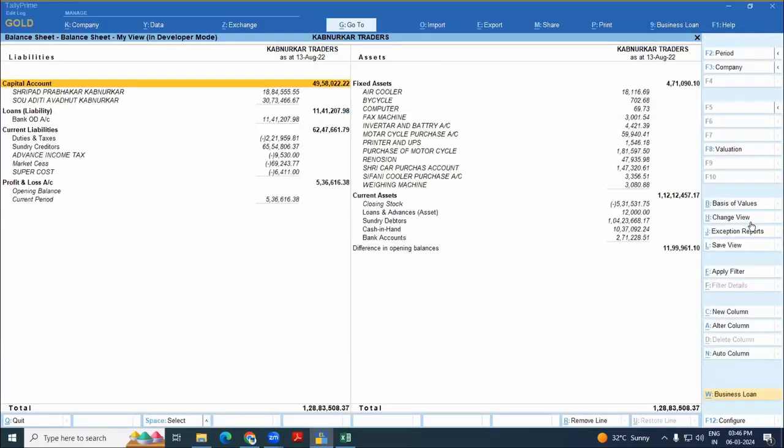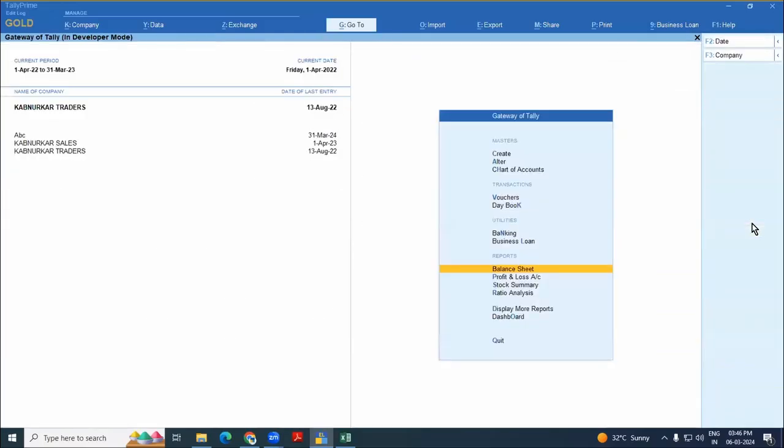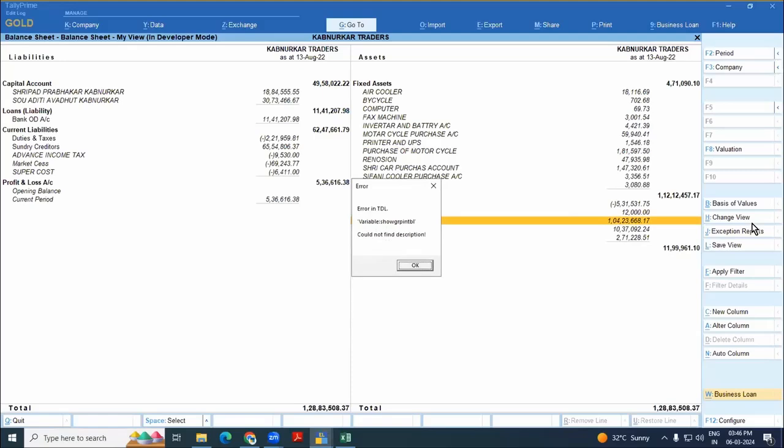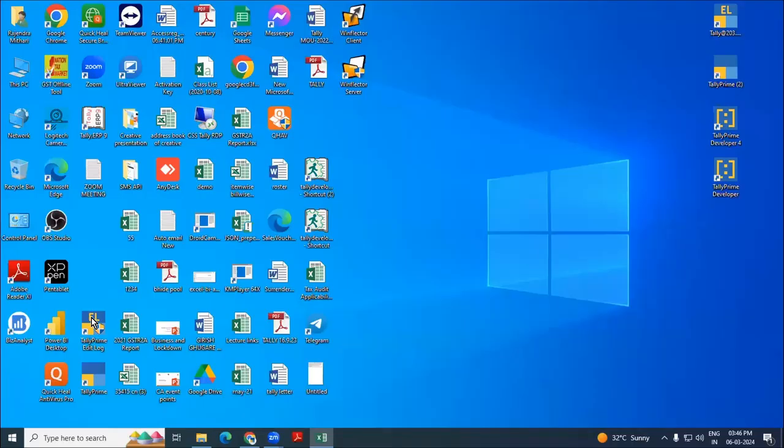Okay, I think that party is not having any transaction. Just wait. I have to make sure that party has transactions, because only then will it be shown here. Just a minute. Okay, we can take the next question while I'm starting the data.